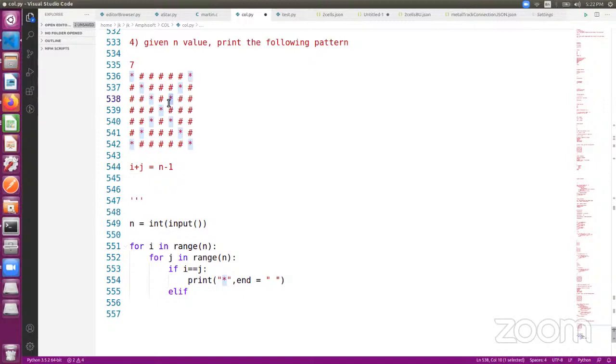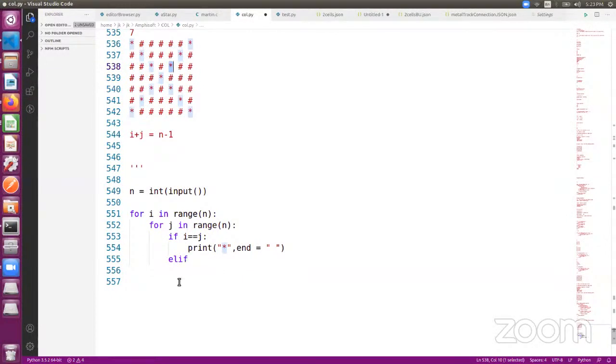Understood? For the right diagonal, if you take any other values and add them, you will not get n minus 1 as the answer. Only for the right diagonal values, x plus y, that is i plus j, will give you n minus 1. So instead of writing it as a separate condition, you can also put it as an or condition. Because this is also a star. So or i plus j is equal to n minus 1, then also you print a star.